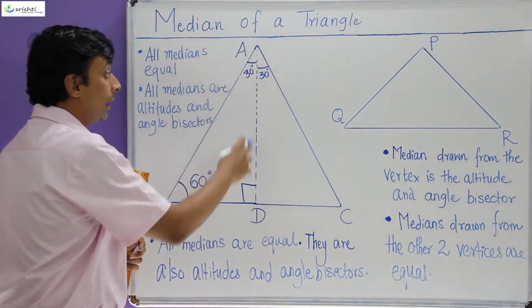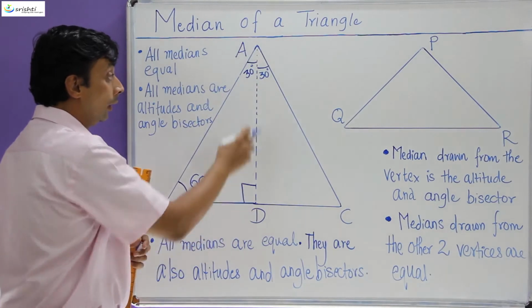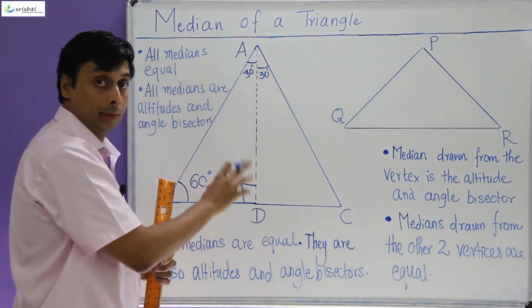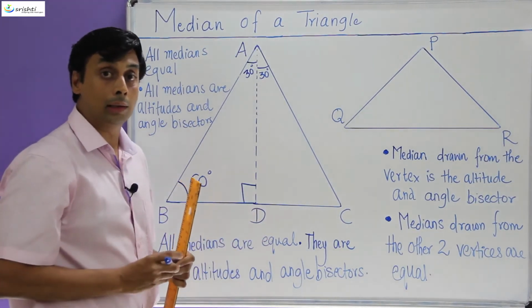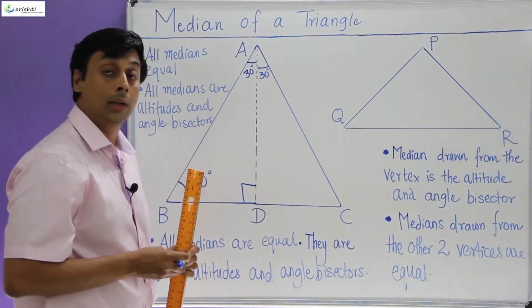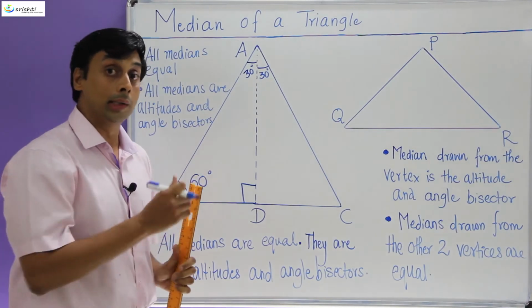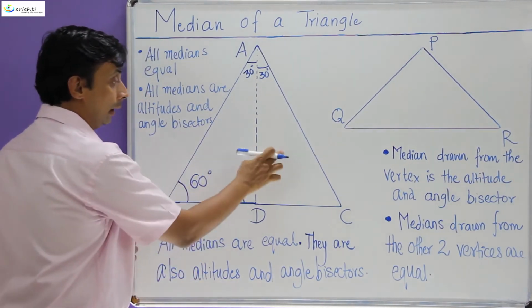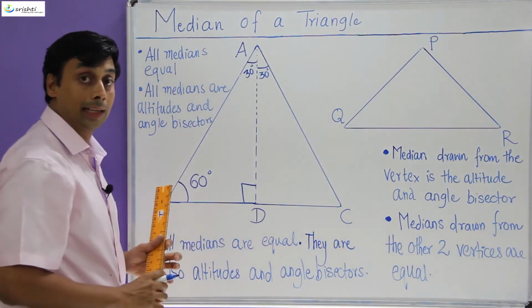So now you will notice that I have drawn the angle bisector. This angle bisector is also perpendicular to the base. So in an equilateral triangle, we do conclude that when you draw the angle bisector, it is also the altitude. Now is it also the median? Let's check. Consider these two triangles as exactly congruent.